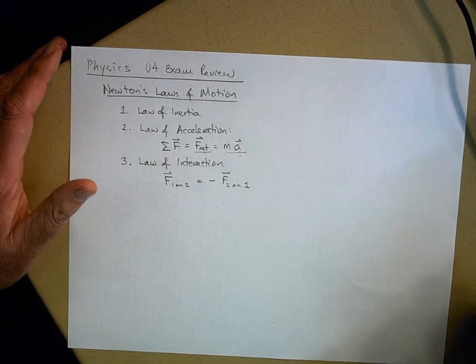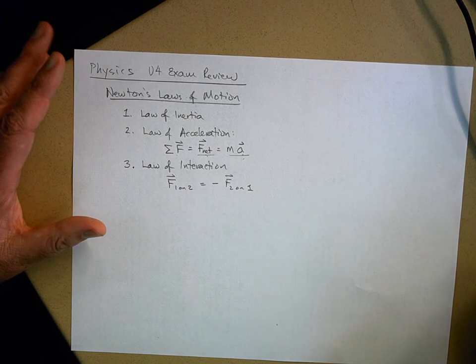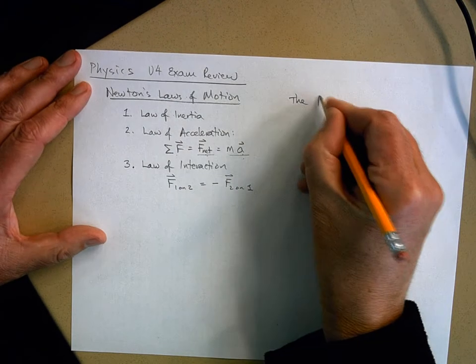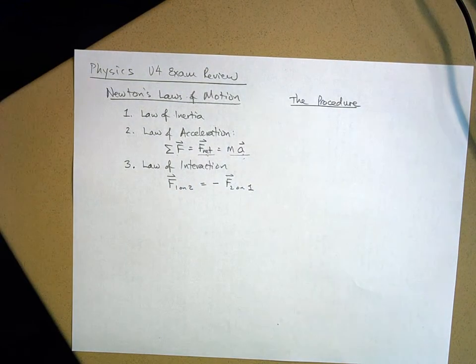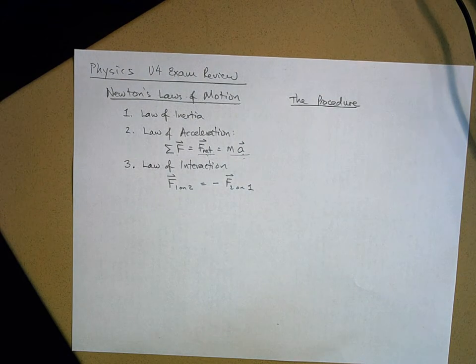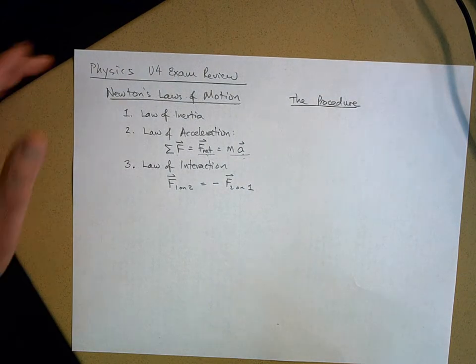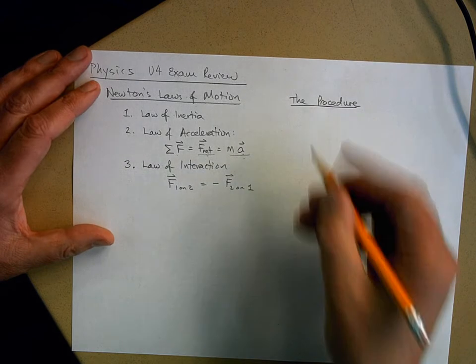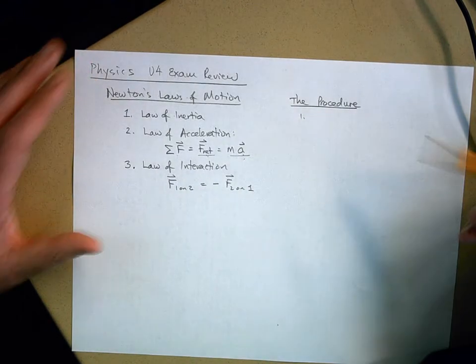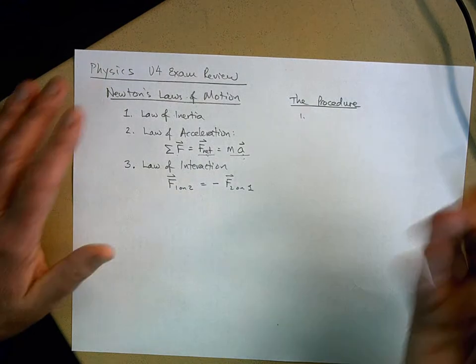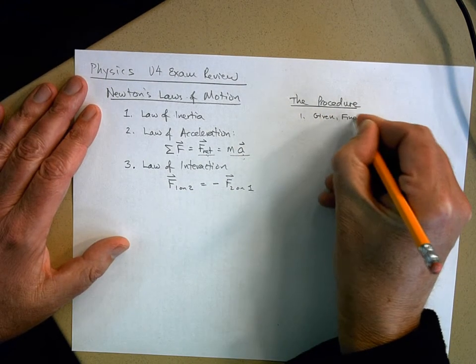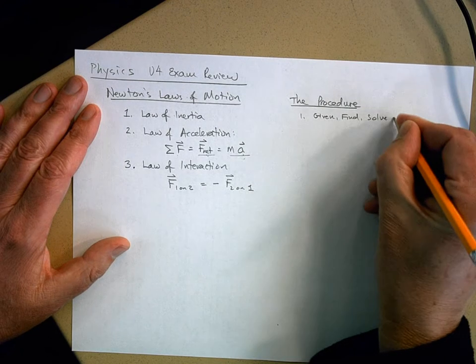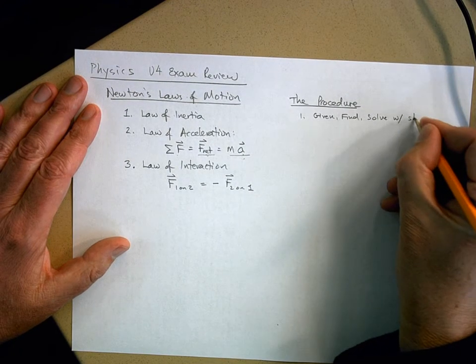Then we went over a two-step or a five-step procedure. I said, remember the procedure. Okay, we're going to use these ideas, these Newton's laws, to solve problems. You use this procedure to solve these problems. And the first step, of course, is, hey, you're going to have to do this on the test: given, find, solve with sketch.